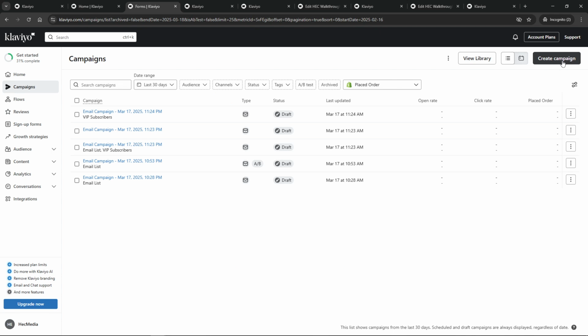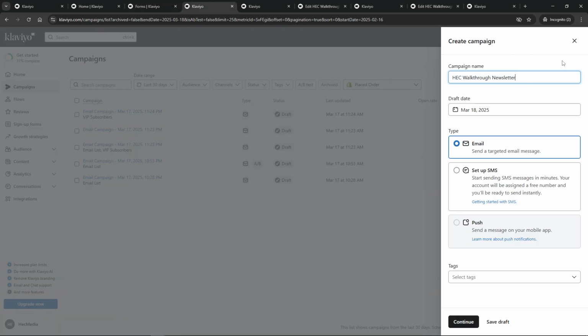Now you'll need to decide the type of campaign you want to initiate. For this tutorial, we're going to focus on email campaigns, though it's good to know that Klaviyo also offers the flexibility to send SMS campaigns if that's something you may want to explore in the future. Subsequently, it's time to name your campaign. Choose a name that's clear and relevant to the content and purpose of your campaign. This step is crucial for keeping your campaigns well organized, especially when you're managing multiple campaigns at once.